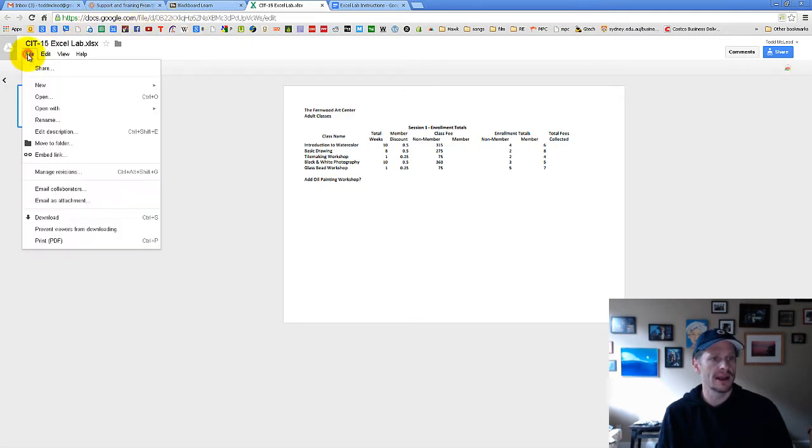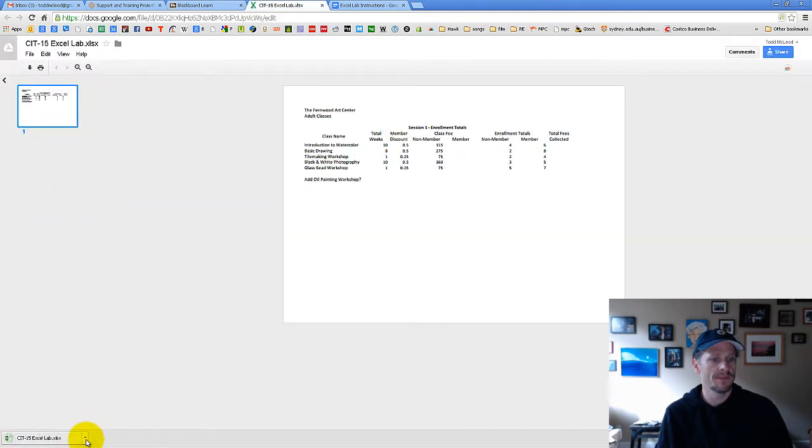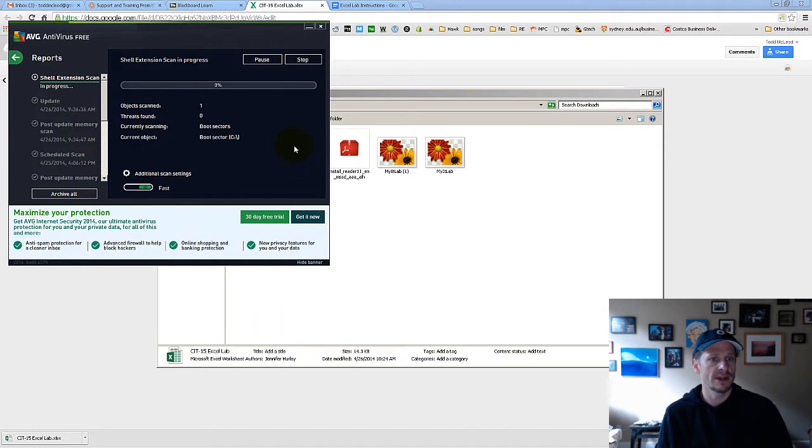And I'm going to download that. I could find the download there if I'm logged into Google Drive, or I could go here, File, Download. Now I'm downloading that file. I'm going to click that little link right there, show this in the folder, and I'm going to right click that and scan with antivirus just to make sure it's virus free. Scan in progress, object scanned, threats found 0. Yeah, so it's scanning right now. We'll come back to that in a second.